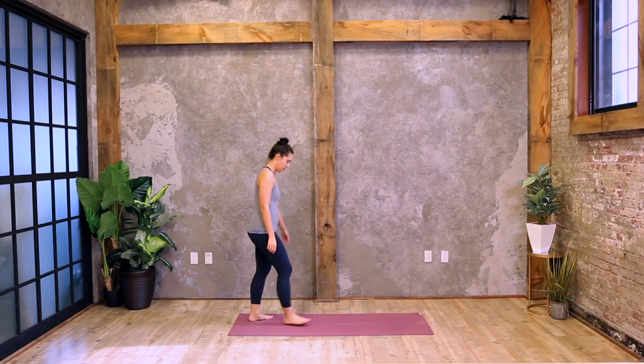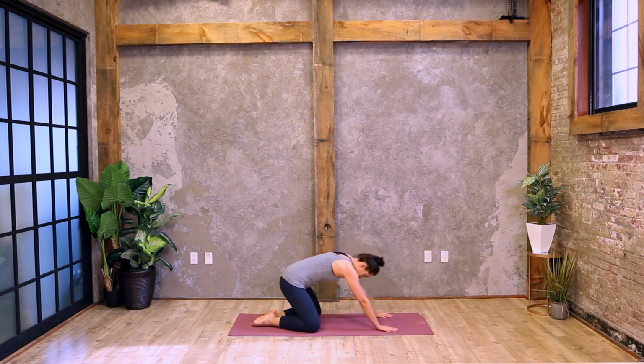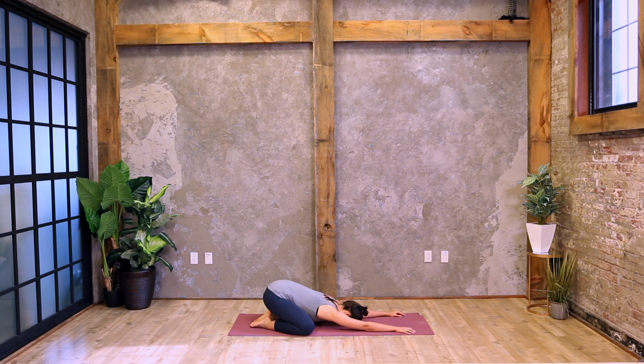Begin by coming down onto your hands and knees, touching your big toes together behind you. Sit your hips onto your heels and bring your forehead to the ground, stretching your arms out in front of you for child's pose. Relax here for a moment, coming inward and breathing deeply.